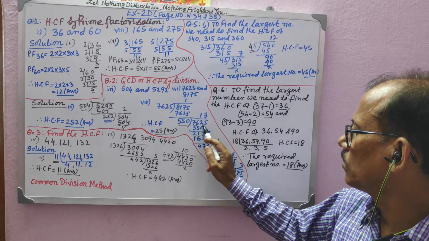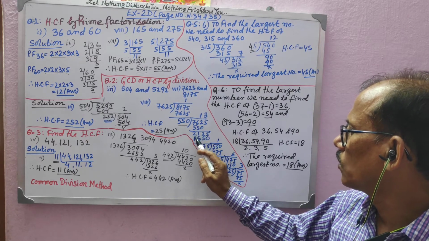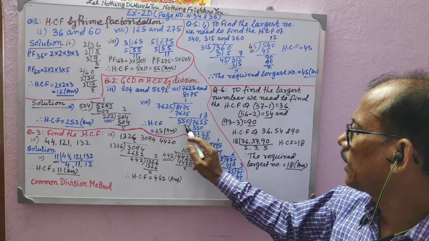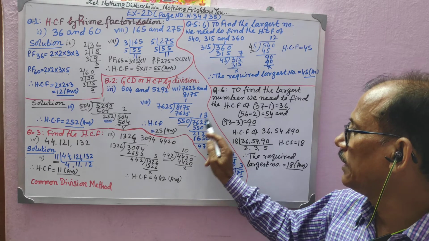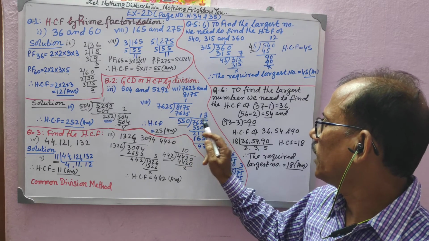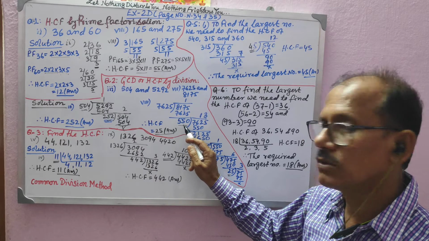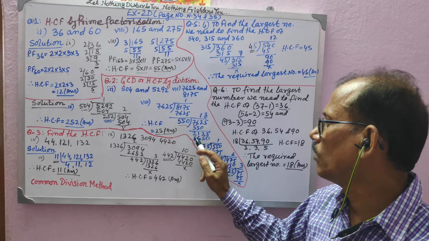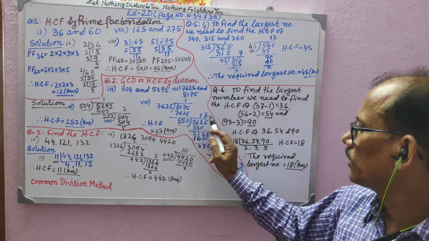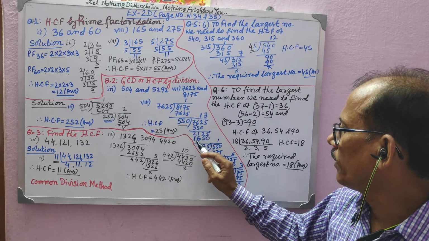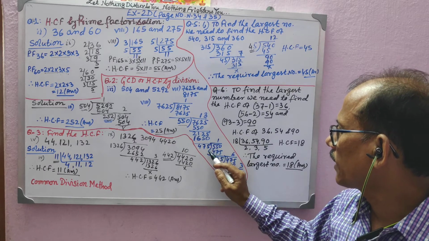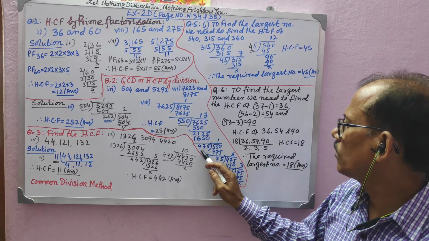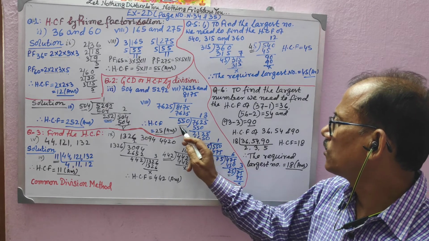It will go 1 time. Then you do this, then 5 will come down, but how many times? 3 times 550 will be near to it. 3 5s are 15, 4 5s are 20, but 4 5s are 20 means with the carried 2 it will be 22. So it will not go with 4, it will go with 3. So 3 into 550 will become 1650. Then if you subtract, you will find 475. Once you get 475, this will become the divisor and this will become the dividend.